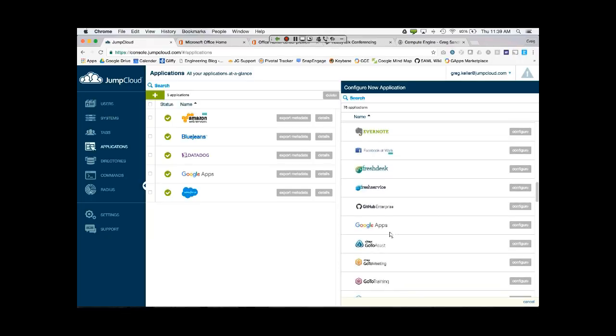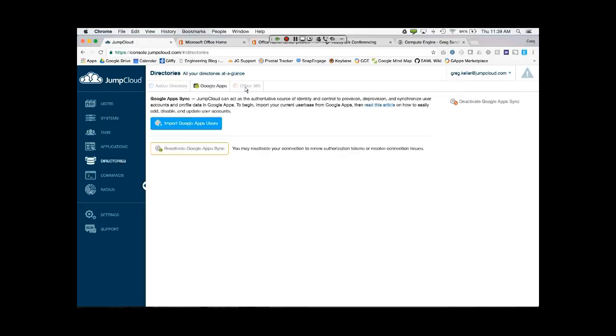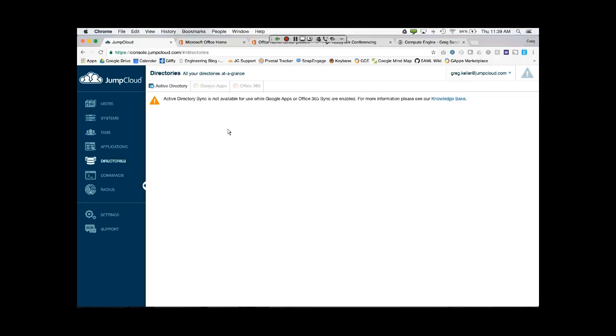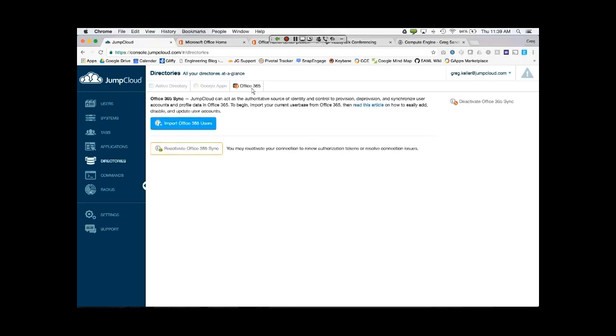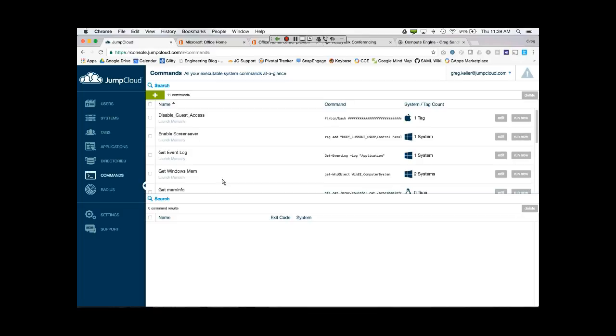JumpCloud also supports SAML and supports virtually 100 applications now in our portfolio that you can assert the JumpCloud identity through the SAML protocol out to, so your employees can use their JumpCloud creds to securely sign into their web-based services, from Salesforce to DocuSign to Evernote to you name it, to Google Apps, etc. So just note that we have a full SAML engine behind the scenes here.